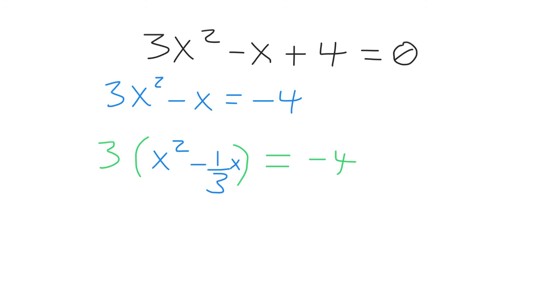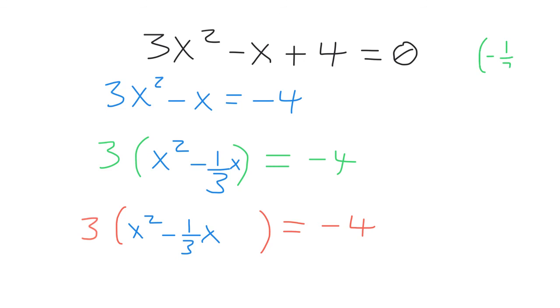Okay, now what do we do? Well, we just leave this 3 hanging out over there. You're just going to leave this alone. You're going to keep it there, and we're going to worry about that later. But now we have this other thing that we have to deal with, where it's really x squared minus 1/3 x. I really just rewrote this, but now I have a space here. And that space is where the new number that we bring into play is going to go. Now, how do we get this new number? Well, you take this middle coefficient, which is negative 1/3.